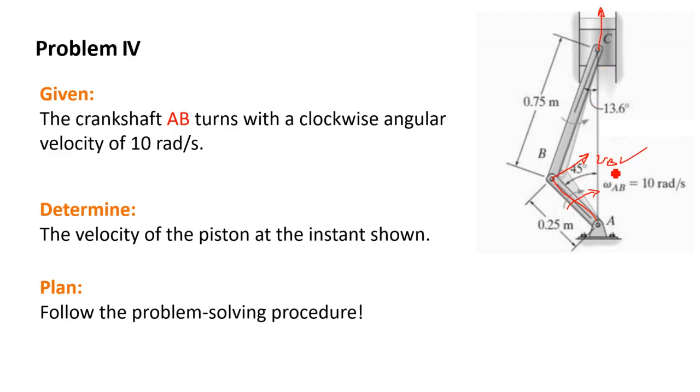So this one can be found, and then we are going to sketch the line that is perpendicular to this velocity, which is going to be mainly a horizontal line. Another line is going to be perpendicular to this velocity VP, which is going to be the extension of the link AB, and they're going to intersect at that point, and that point is going to be the instantaneous center for the zero velocity. After we find that, we know that this angle is going to be similar to that angle, which makes it 45.